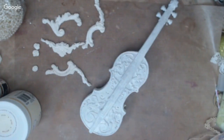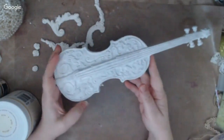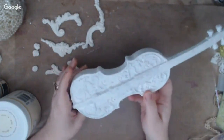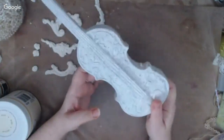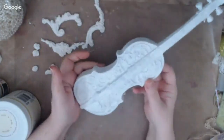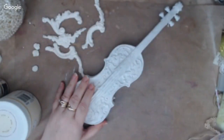We are working on Christmas decorations today. Last week we did Christmas ornaments. This week we are doing Christmas decorations. And I have got this beautiful violin here. It's a very hard plastic that my dear friend Olivia Hernandez sent me last year. It's been sitting on my shelf here, looking at me. And it was originally gold, but I gave it a coat of gesso yesterday, and it's all nice and dry. So I'm going to be working on that today because I would like to have this as a Christmas decoration in my home. So that's what I'm going to be working on.